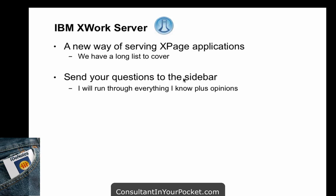XWork comes with a lot of databases. Which ones count? Team Room, Discussion, Document Library, Blog are part of social databases. They would count. All their system databases do not count, meaning the log file, the directory, things that are system databases do not count as part of your application. If you put it inside of it as a secondary directory or something else, they're saying it counts.